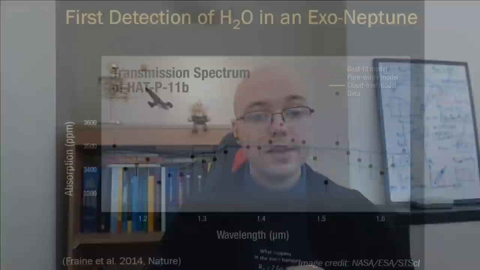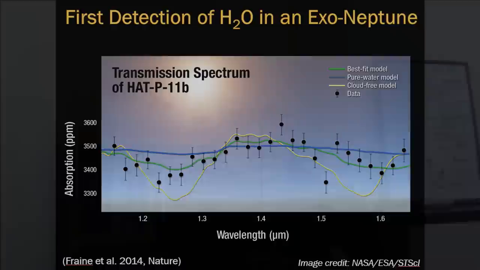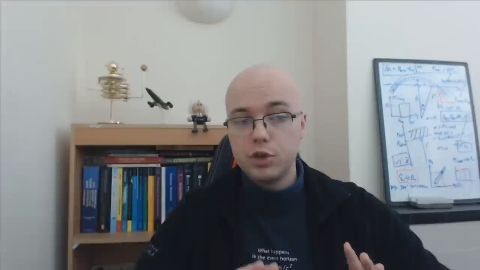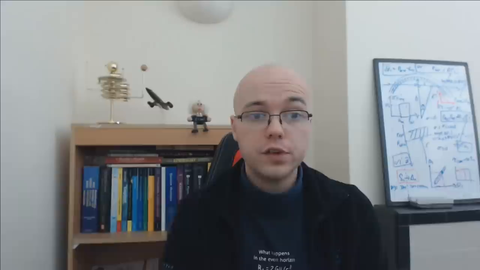We have been able to do this for slightly colder planets — just three years ago, the first water was detected in an exo-Neptune, analogous to Neptune and Uranus in our own solar system in terms of mass, but much, much closer to the star. And if we want to do this for potentially rocky planets like super-Earths, it's really a challenge, because they're much colder and you get even colder when you push down to Earth-sized planets. We're really pushing the frontiers just trying to get any transmission spectra for super-Earths.